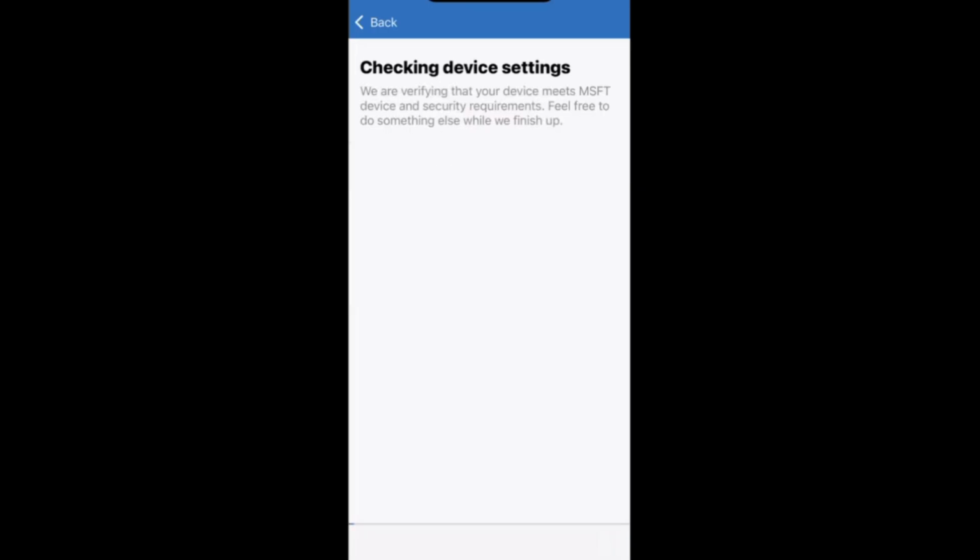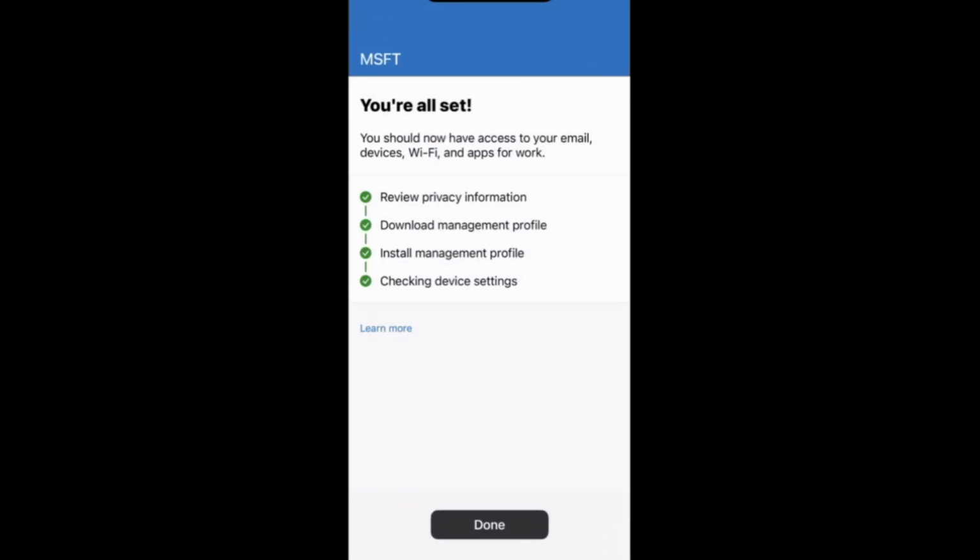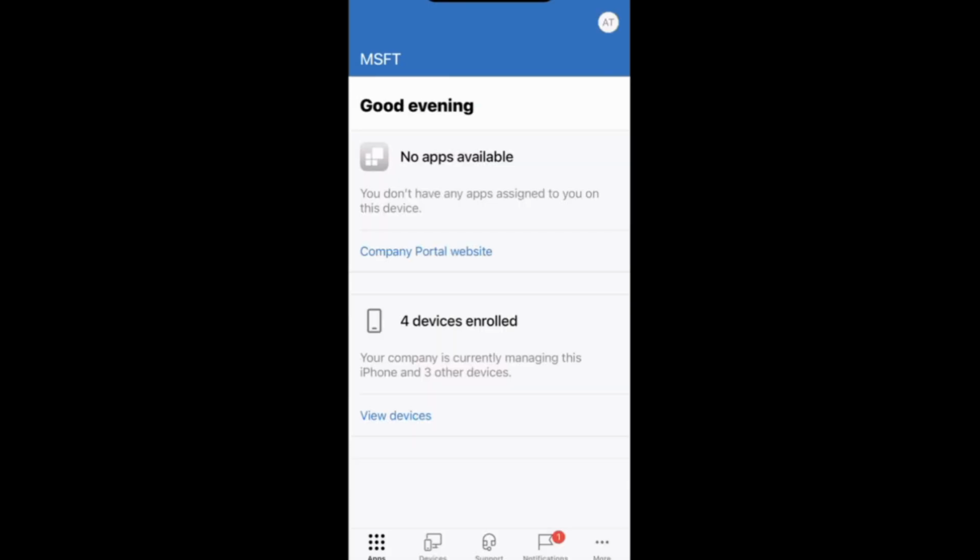If I do retry, I have created a profile, a policy which can be utilized and checked. Okay, so assignment is done, and it says done now.